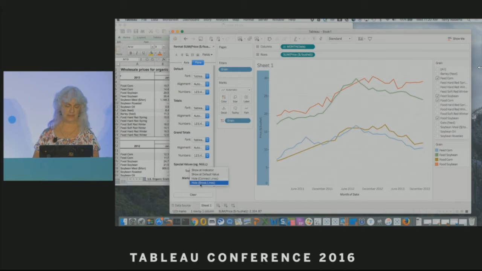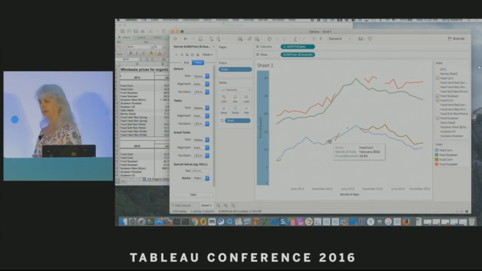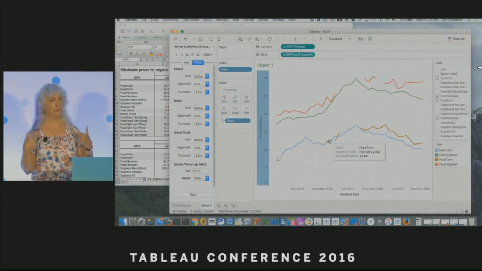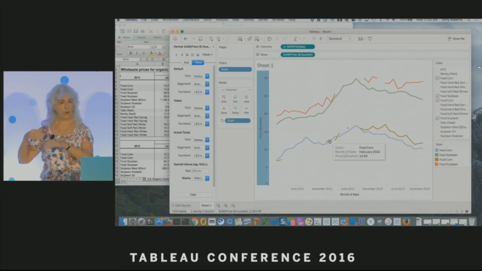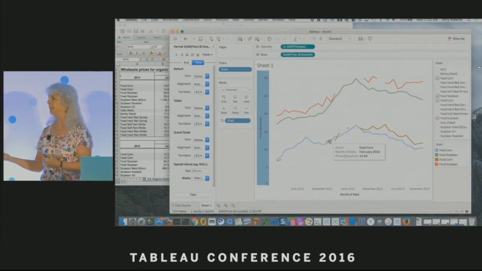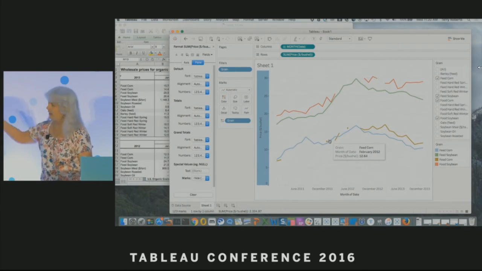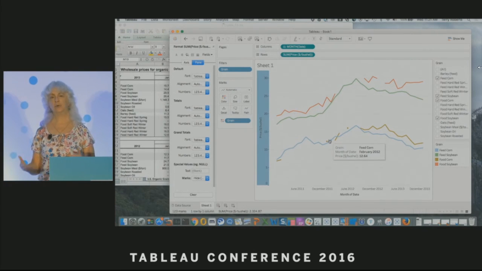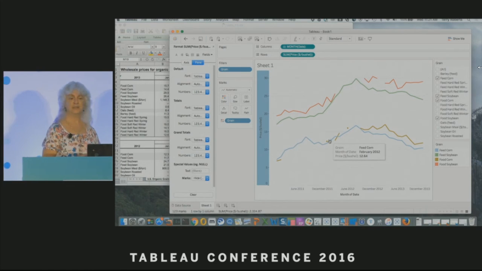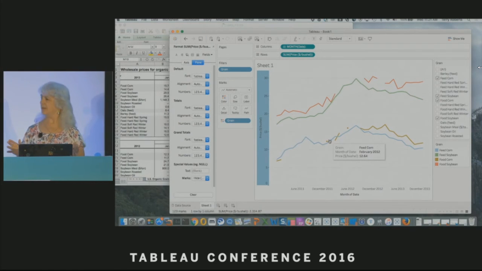A different thing is to say hide and break the lines. And this could be used in other cases where it's important for you, or somebody you're sharing this viz with, to understand where there's data, where there's not data, and be able to see these grains happen at these times, and maybe certain times of year, certain grains just aren't being grown, so that's why there isn't a price for them, and that would be just fine. This is something that you, as an analyst, can decide based on your own data and how the viz is going to be used. So this is the end of the first example.